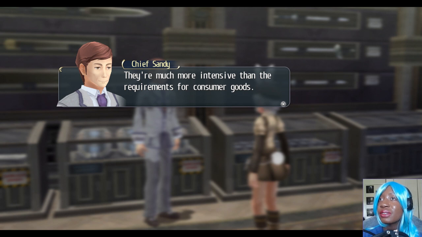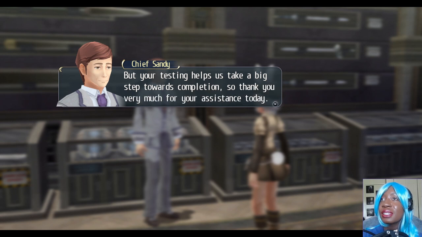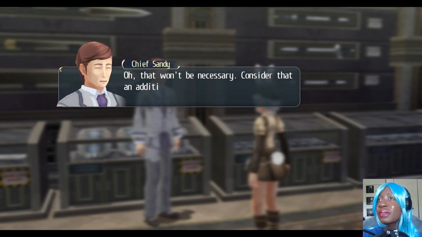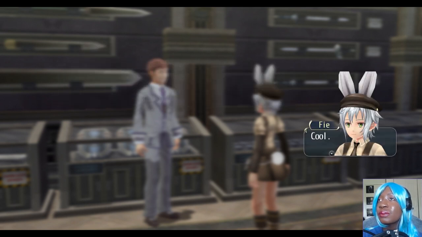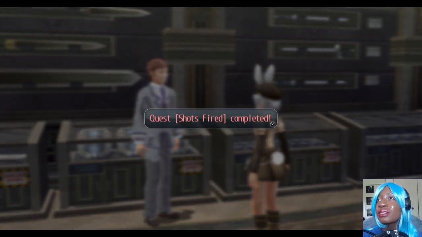We're much more intensive than the requirements for consumer goods. Well, orbital weaponry is generally designed to be sold in bulk to the Imperial Army, so naturally standards need to be higher. Precisely. But your testing helps us take a big step towards the completion, so thank you very much for your assistance today. Here is your reward. Mechanics goggles. Thank you very much. Oh wait, I haven't given the gun swords back. Oh, that won't be necessary. Consider that an additional reward for your help. The orbital unit was designed purely for test purposes, so we couldn't use it for a finished product regardless. Cool. If that's everything, we should probably be going. Yes, of course. Thank you again. I hope this won't be the last time we work together.